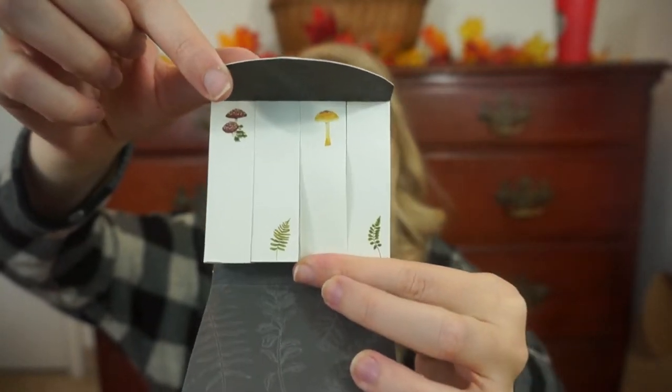I use sticky notes all the time, especially in my planner or if I'm writing my husband a little reminder — sometimes I'll put them on his computer. They come in handy. This is a perfect little thing to put in your purse. There have been times when I'd throw a little packet of sticky notes in my purse and they get all crinkled and fall off. But because this comes in a little envelope, that's perfect for just having on hand all the time.